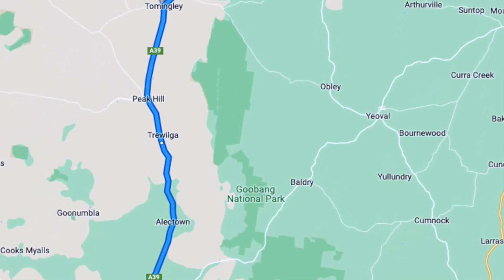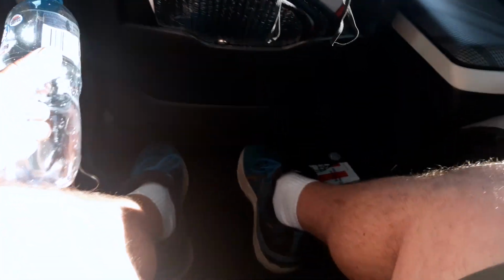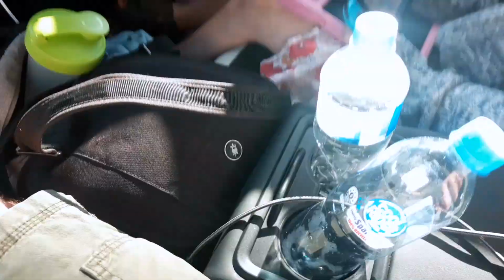So you can see one thing this EV6 platform has going for it is absolutely massive rear space. Just for the sake of it, with a standard water bottle, I've got a huge amount of space. The seat itself is comfortable. We've got adjustable reclining, a nice little bottle storage area here lit up, and air vents in the B pillars. A USB-C port in the back of the seats rather than down here. In the middle, we've got a fold down armrest with a couple more cup holders, good for bottles in there.